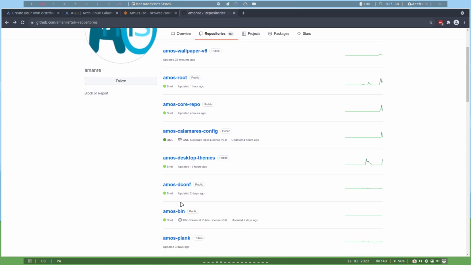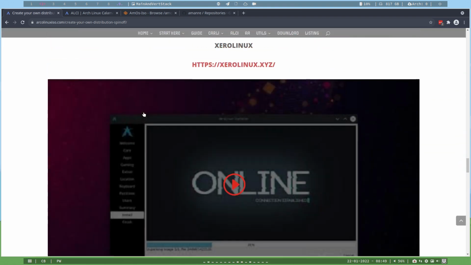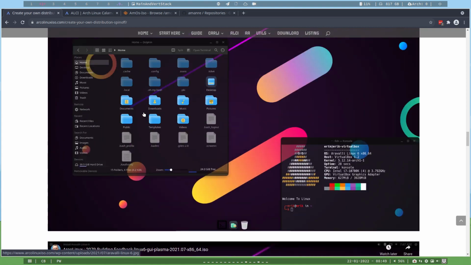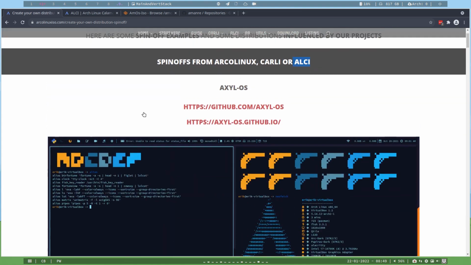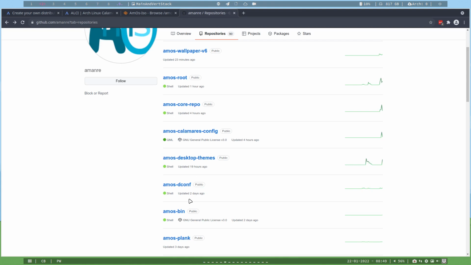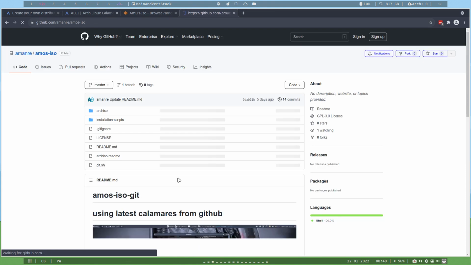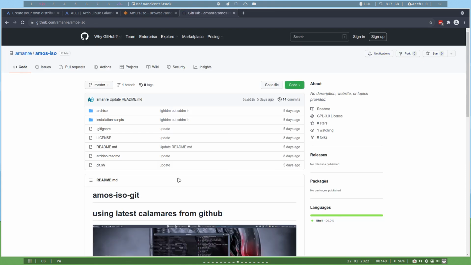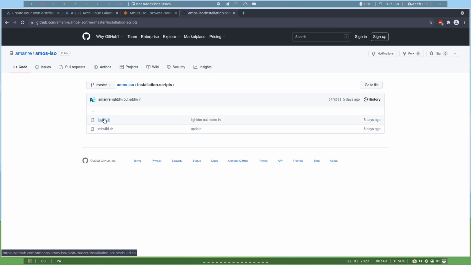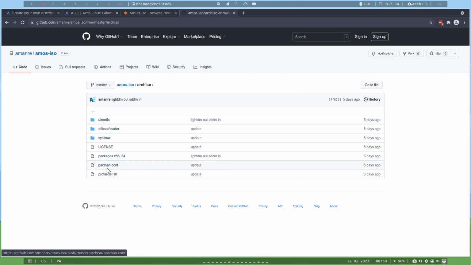Again, a way to learn from code from others. Compare. All these guys we've just seen have GitHubs, right? How did they do it? Well, ask them. They're still around on Discord, right? Or Telegram. Or check the code. Find the GitHub and go and download the code and have a look. So basically, that's what we're gonna do, rather than going for a, here he is, Amos ISO, and you compare mine with his. Installation scripts, you recognize this, the 30, the 40, and Arch ISO, right?